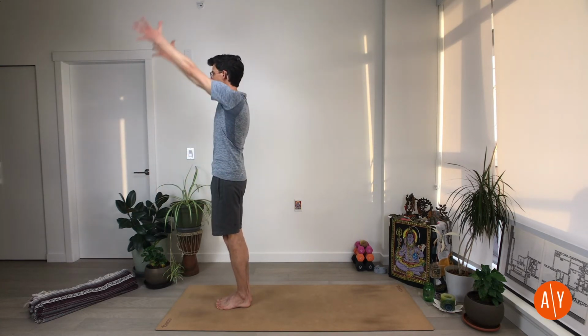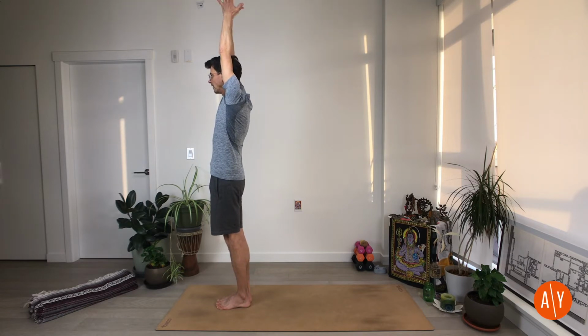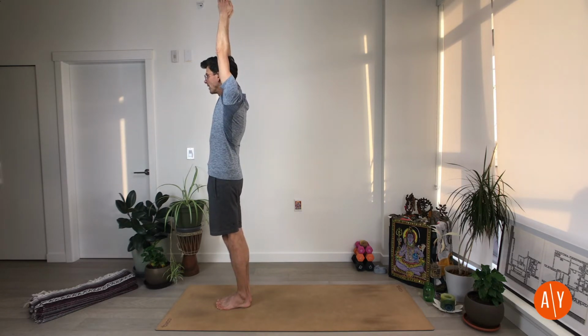Stretch your arms up overhead. And instead of hands shoulder distance apart, bring your hands into prayer, like upward prayer, Urdhva Namaste. But look forward. Move your hands back behind your ears and squeeze your head. And side bend to the right.